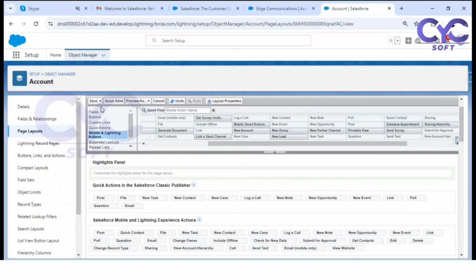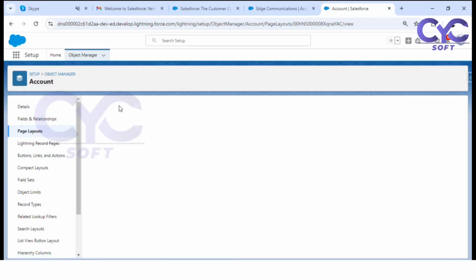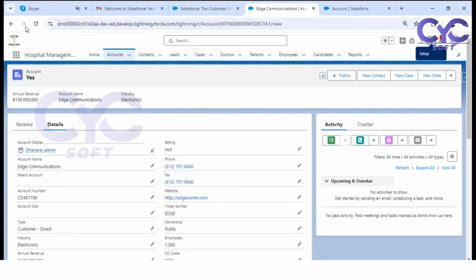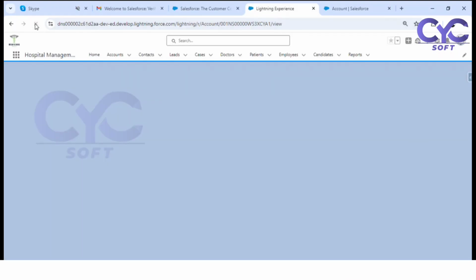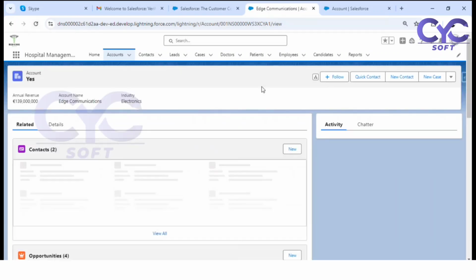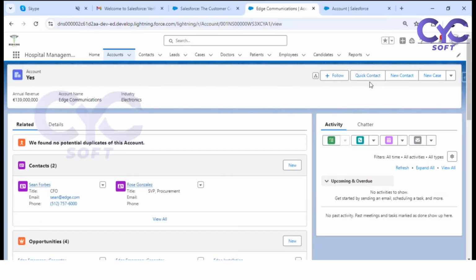That's it. Just save it. Now go to Edge Communications and refresh the screen. See, quick contact is there. Now you can see the action button I have created, appearing in this particular page layout.